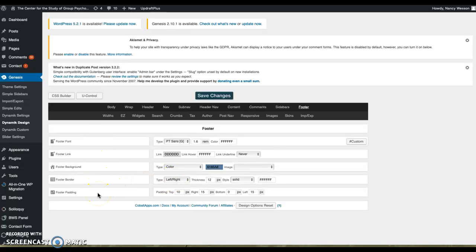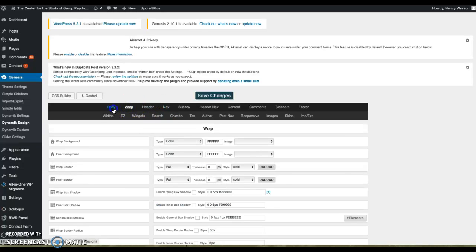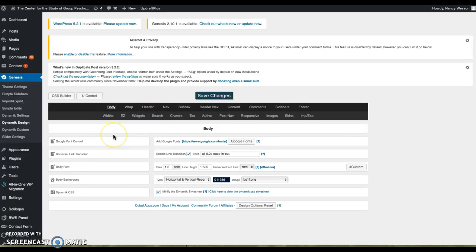Padding is the space between text and the edge of its container. There's a bunch of stuff with all these different options down here. Wrap, body. Body is how the fonts are going to behave for your main text. There's some really interesting things happening in here, and we can really ramp this thing up if you want to make it a lot more dynamic.